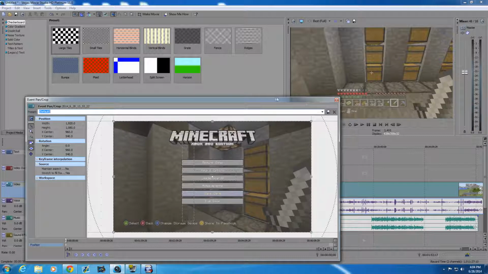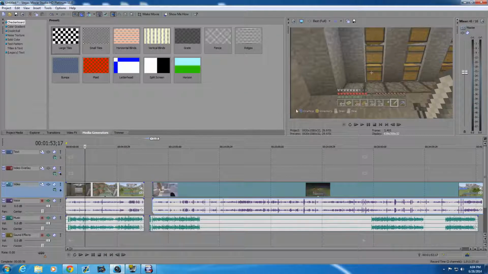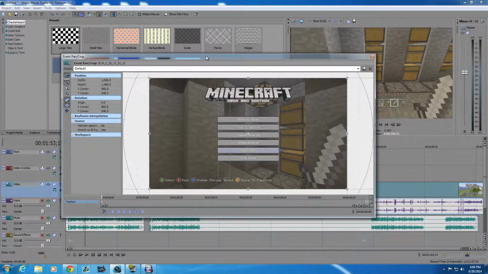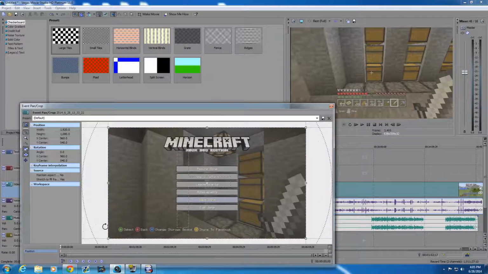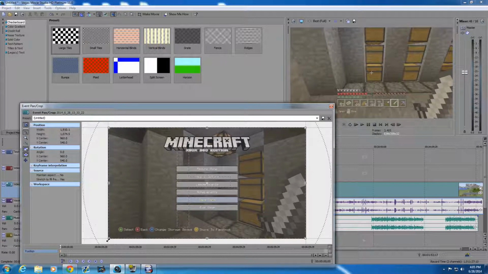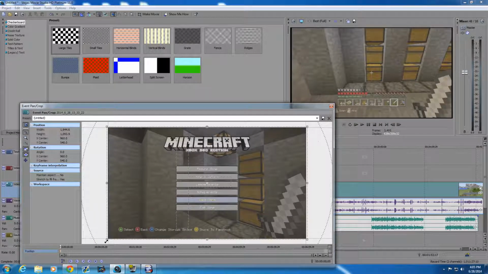Okay, so you see the black bars on this file right here, this shot. That's really annoying. No one wants to see those black bars. So you want to press this little crop tool, and it's going to pop up a window. The first time you do this, you're going to want to look at your video, which is over here in the top right, and scroll this in to where it's barely showing, to where that black bar is gone. See, there's a lot of black bars there because I zoomed out. So we want to go in just enough to where you can't see those black bars at all, okay?